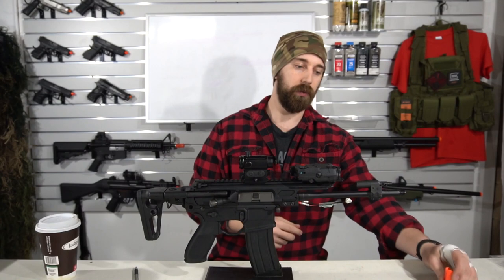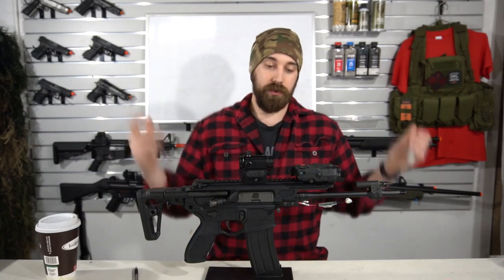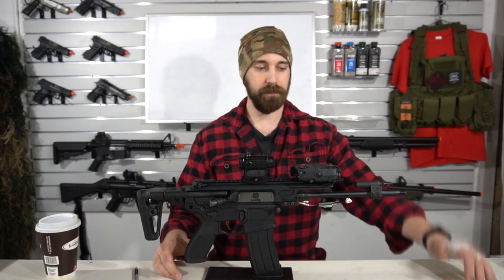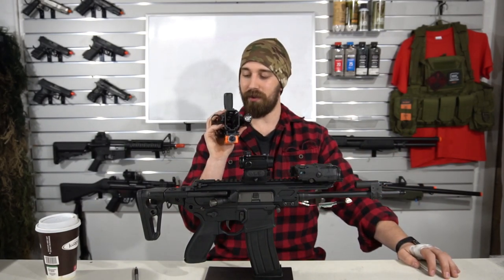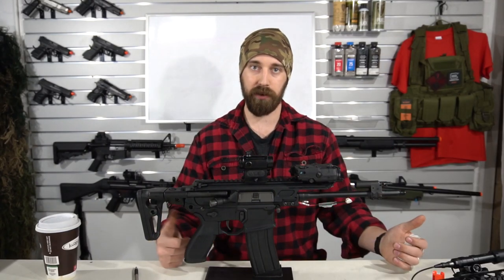Trust me on it. Once you have that off, standard 14 negative threading. That's 14 counterclockwise. And after that, you can put whatever mock suppressor, tracer unit, muzzle device, anything like that on the end here, as long as it fits within this size of handguard. I don't actually know what the size of this is, so I can't tell you what it is. Sorry, you're just going to have to figure that out on your own. The only other thing would be to talk about magazines.